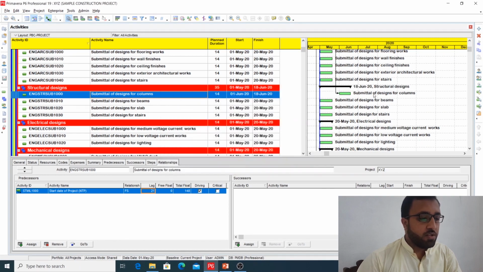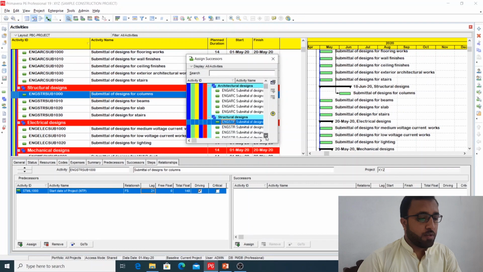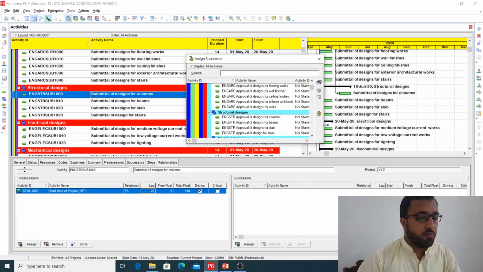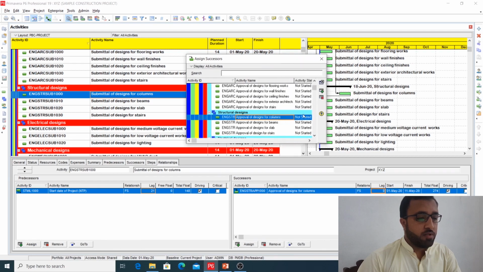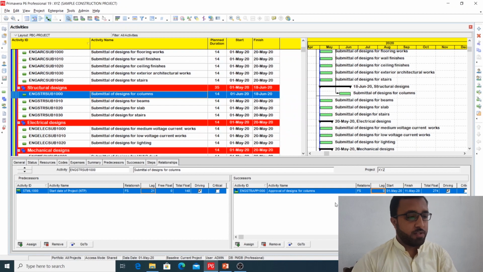So submittal of design should start on 1st of June. Then this submittal should be connected with the approval. So you can go to the approval of design for column and connect with FS.